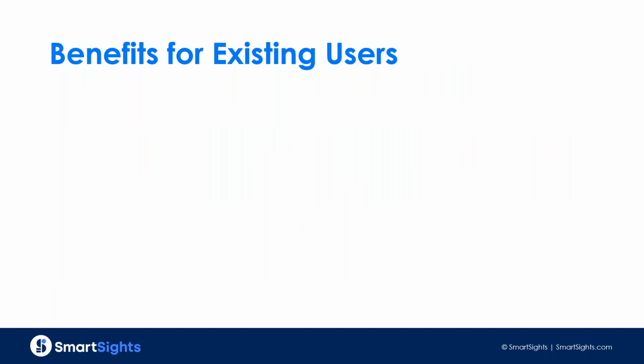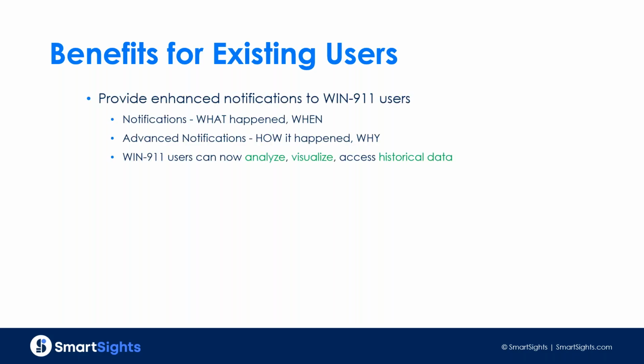In terms of benefits for existing users, there may be people out there who are using Win911, or using Excel Reporter, but they haven't used the other respective product. So we can also look at the bundle as delivering benefits to these existing users. For Win911 users, it's all the things we just talked about. We're enhancing their ability to understand their process, either when a specific alarm occurs or just overall.